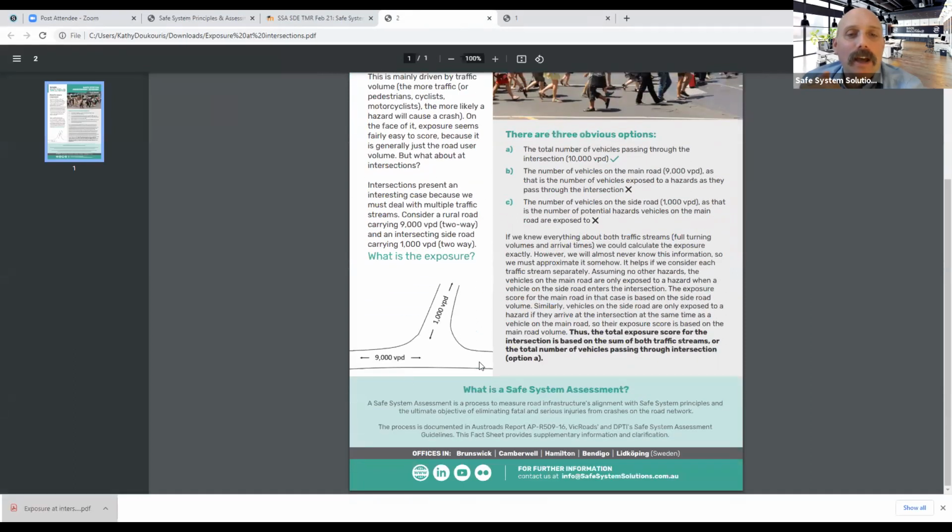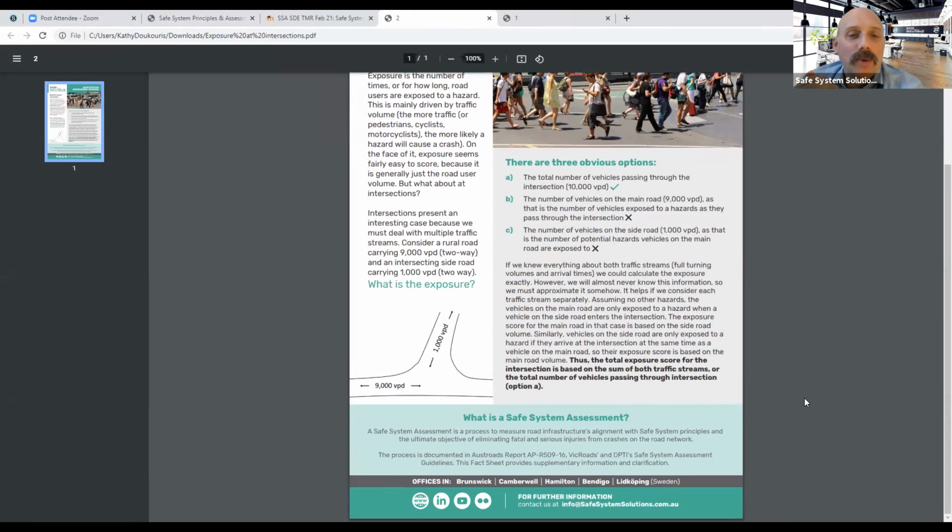And here we go. So there's our intersection. And I think I showed this one to you last module, but it probably didn't click as to why I was telling you this. But now it's clicking. 9,000 on the main line, 1,000 on the side road. You add those to get to 10,000. And then you look at your scoring reference sheet, and 10,000 or more is a 4. So there's your score of 4. For this example, we purposely chose that because if you just used the 9,000, it would be a 3. If you used the 1,000, it would be a 2. So there you go. There's your fact sheet on that.